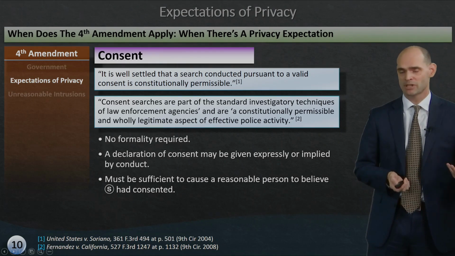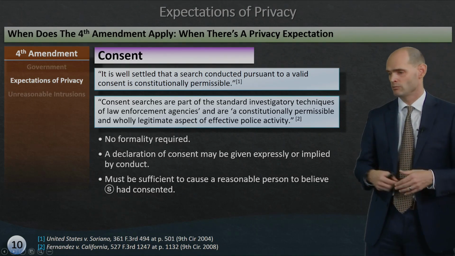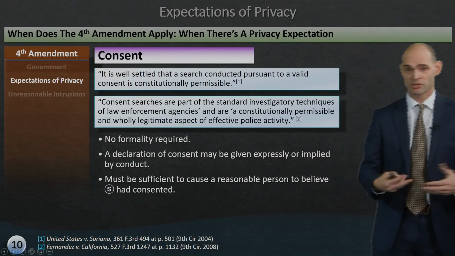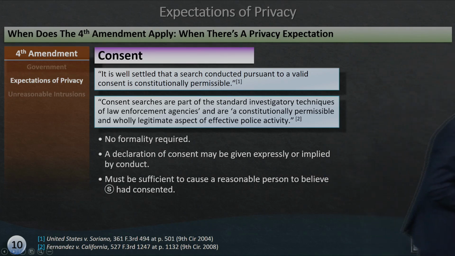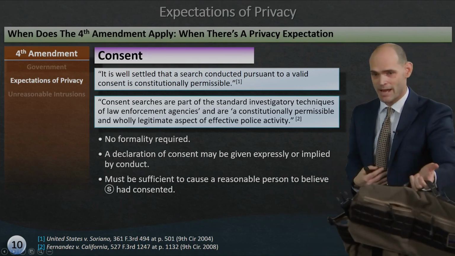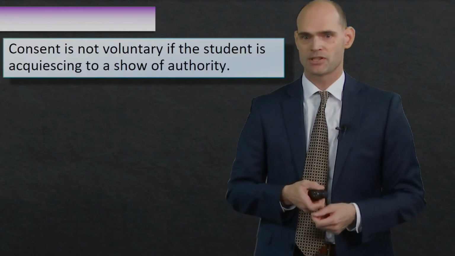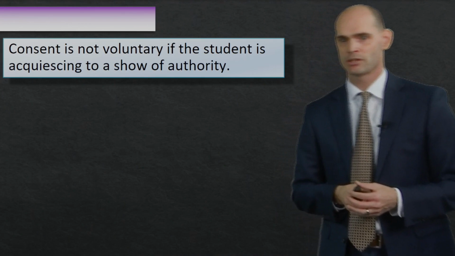And then at the same time, consent can be implied as well, okay? If you ask a student for permission to search and the student says nothing, but hands over their backpack, you've got consent, okay? And then obviously there's some important caveats, right? Consent is not voluntary if the student is acquiescing to a show of authority.